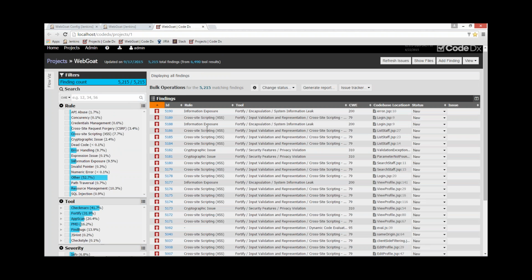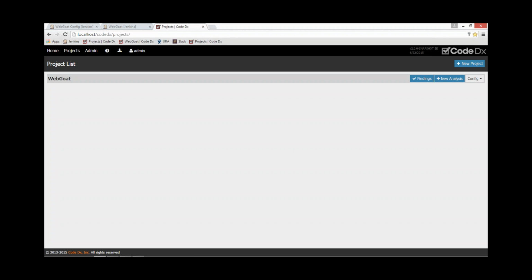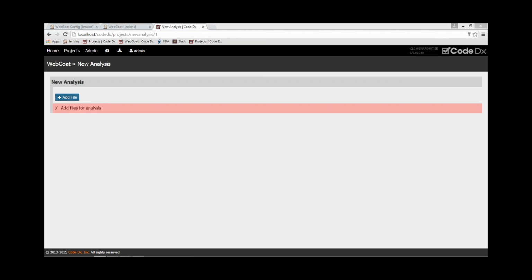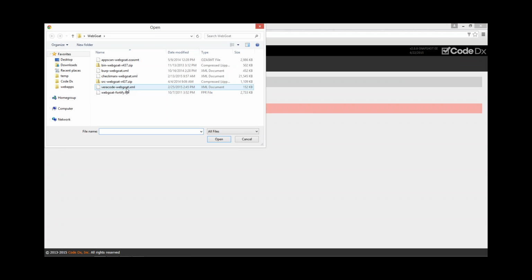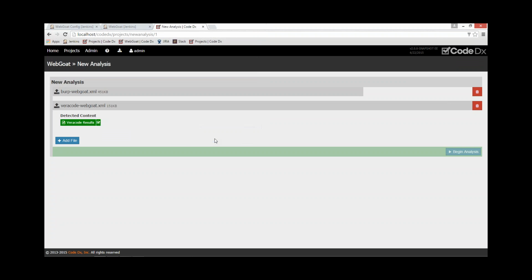So if I'm a security analyst, I may have things set up in my build server that's running continuously, but I may also be doing periodic scans. Maybe I'm, for example, doing a Veracode analysis or running something like ZAP, which is a DAST tool. So I'm going to bring in that data as well. So I'm going to go over here to the project page and select outputs from both Veracode and we'll use Burp in this case as my DAST tool.